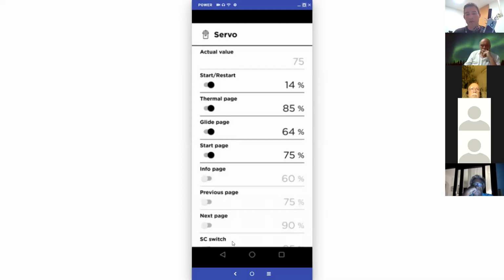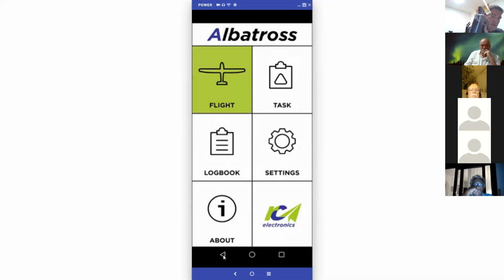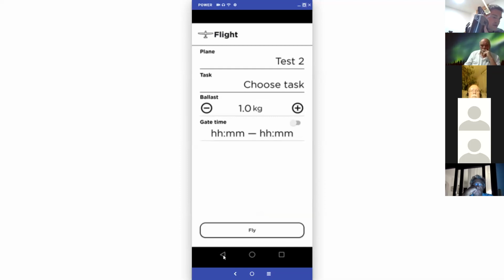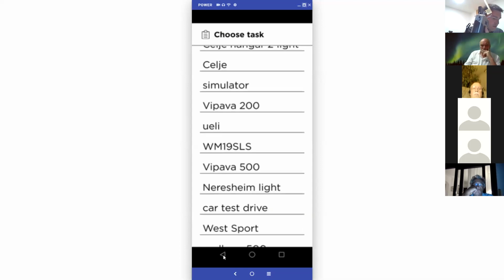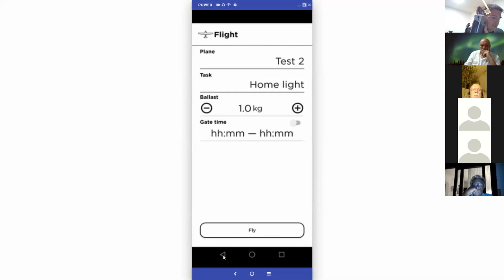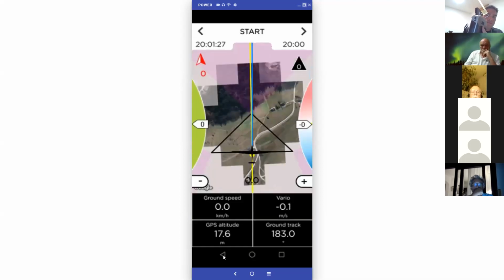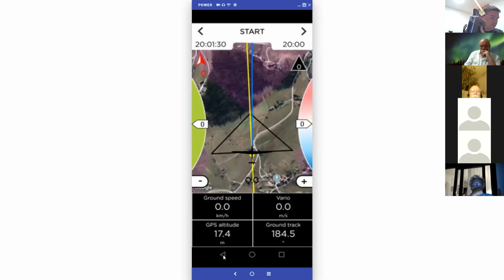Okay, now I will quickly go to the flight screen to show you this. I will go back. Units are saved. I will use my flight screen. I will use my plane test 2, which we are working on now. I will use my home flight task and I will go to fly mode. Oh, something new. Okay.